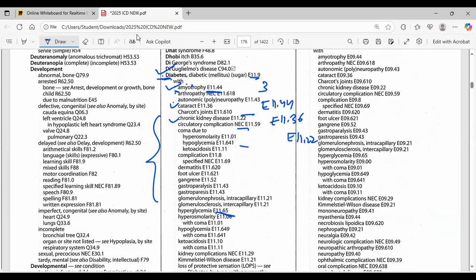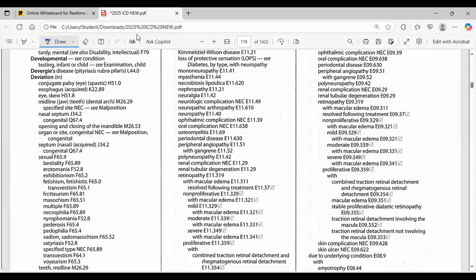Next, patient 2 has nephropathy, so we have to code the nephropathy too. For the nephropathy, our code should be 21 instead of 40. Just look at my screen. For the nephropathy, the code should be E11.21 instead of 40 or 50. Clear? Jamil, how did you find E11.50? Jamil, how did you reach the E11.50 code?